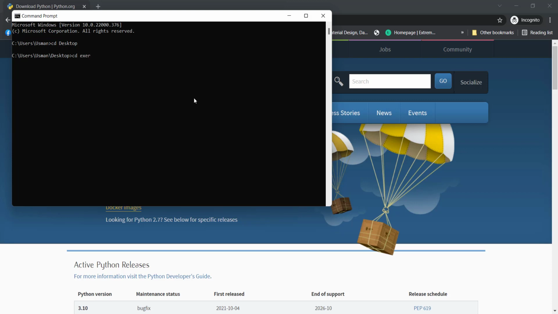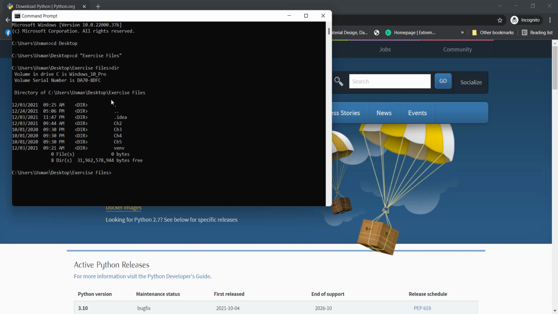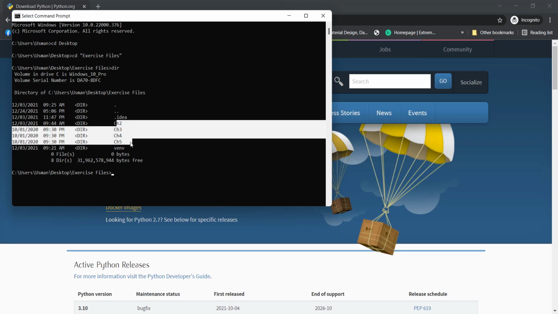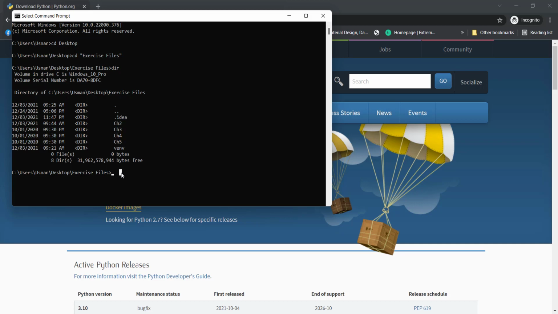I have to go to the desktop here, and after that go to the exercise files. There are some chapters in this folder: chapter 2, chapter 3, chapter 5, and these are the exercise files you need for practice.